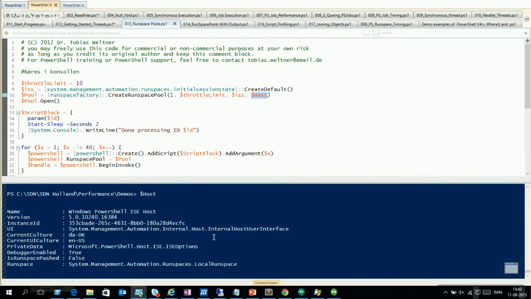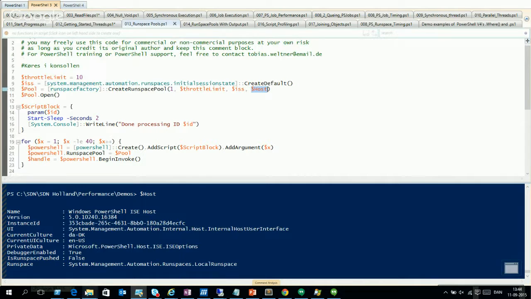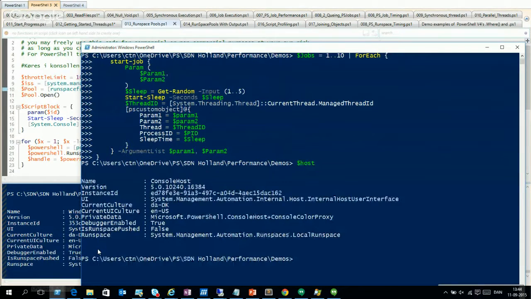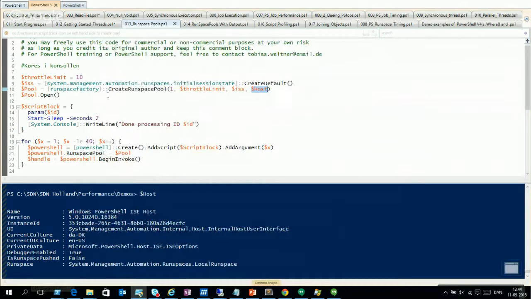Host is just a built-in PowerShell variable for the host that you're actually in right now. If you did that in the console, it would be the console host. So again, we create a script block that will just sleep for 2 seconds.